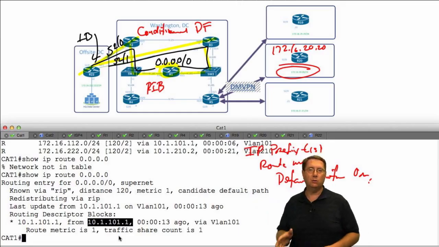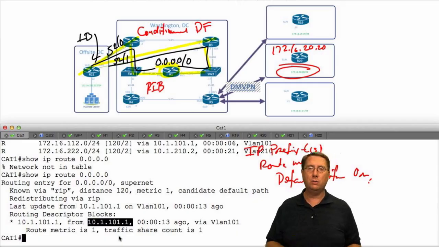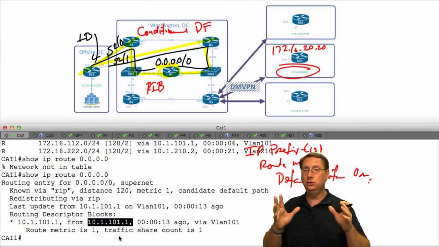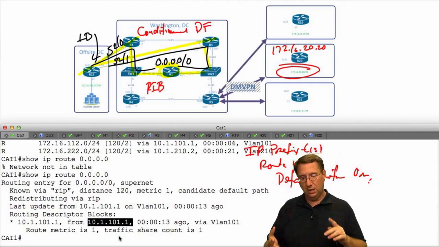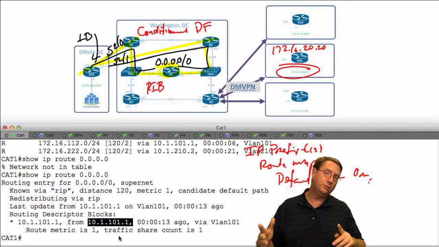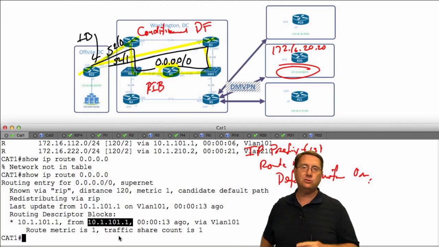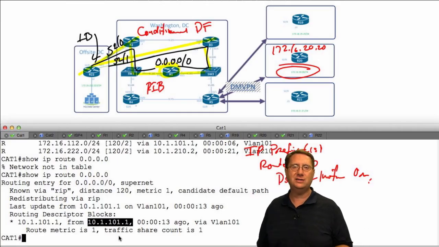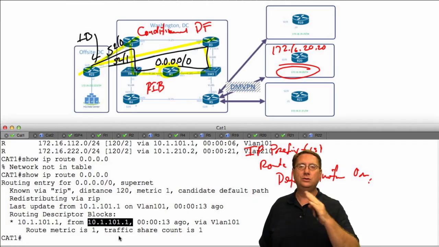The moment we start looking at reliability in default routes, we're going to find ourselves identifying a new tool. We've talked about route maps, we've talked about the default-information command, we've talked about IP prefix lists. Next, we're going to spend a little bit of time talking about something called an IP SLA, an IP service level agreement. And we'll do that in the next video.